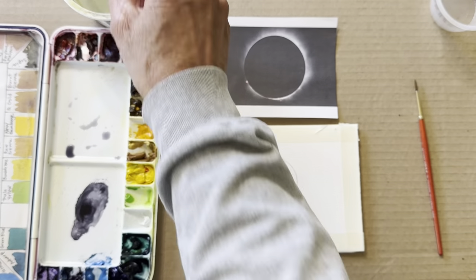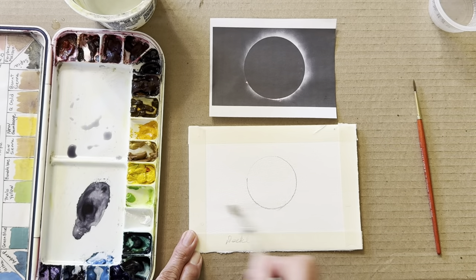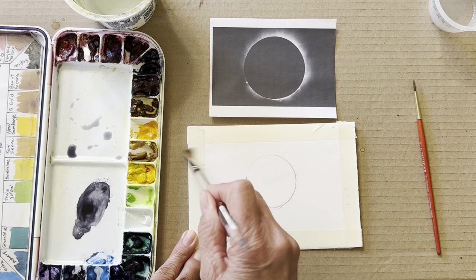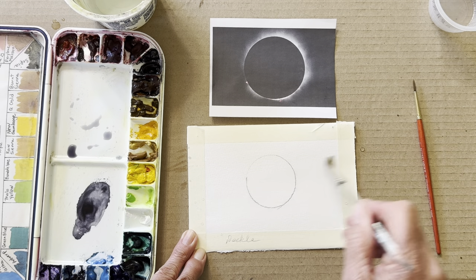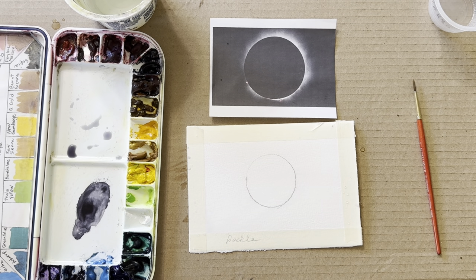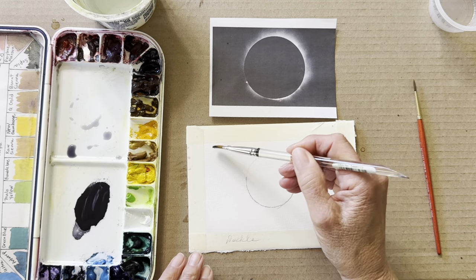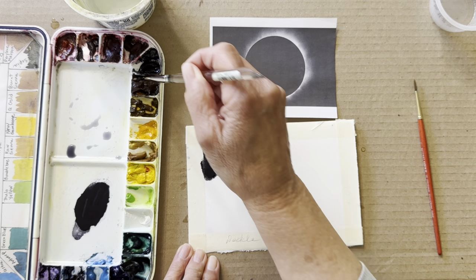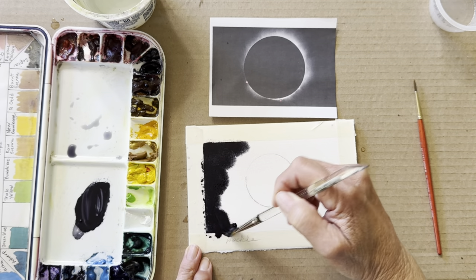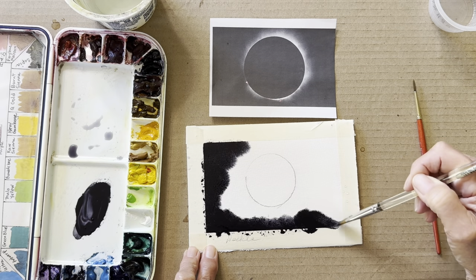I'm using a little bigger container of water than I travel with. The first thing I'm going to do is wet my card with water, and then I'm going to paint the inky sky with neutral tint — nice, thick, dark neutral tint. I've been using this color since last August and I like it because it has a violet in it.